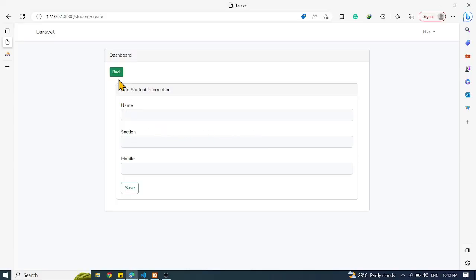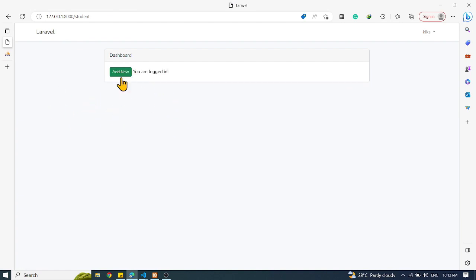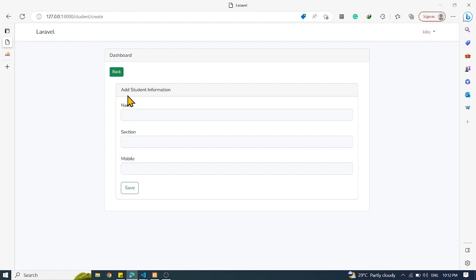So let's refresh that and try if it works. If we click this, it will go back to our home page. And if we click this add new button, it will go to the student underscore create blade.